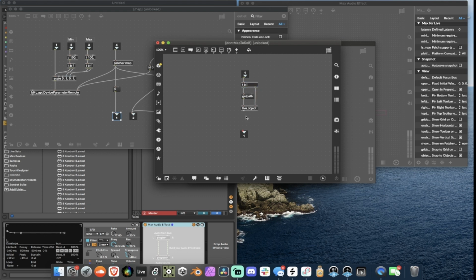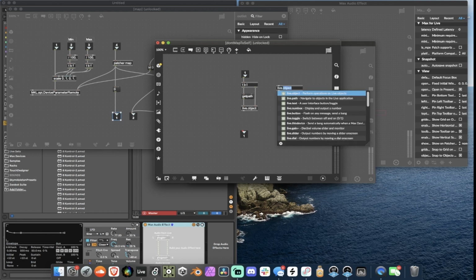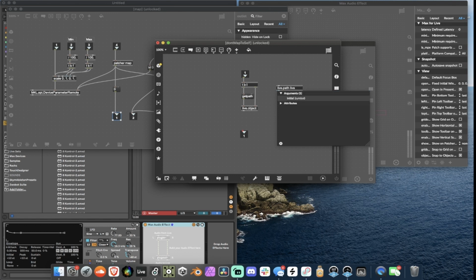Okay, cool. So before we move further with this patch, let's select a live.path object. And then this is going to be live_set view this_device. So it's telling it to look at the set, look at the view of this device that we're selecting. And then what we're going to do is create another pair like this.